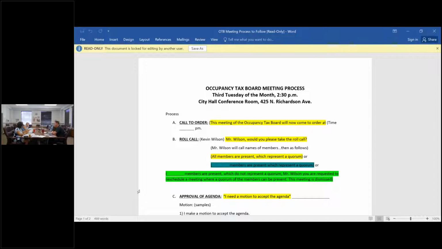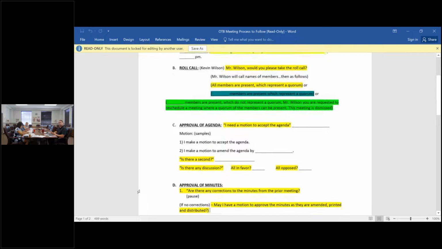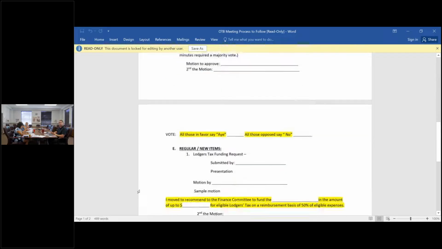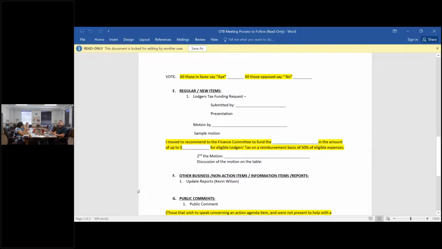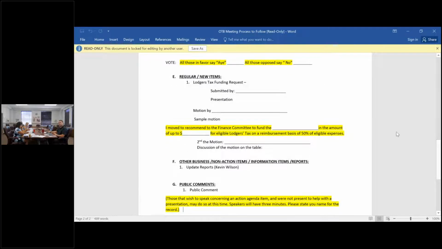This is one of the things that everybody stumbles on when it's time to recommend it, because the wording is very specific. We don't give them money. We can't do any of it. We just have to recommend to the Finance Committee. Since we are not members of the council, we don't have any control. All we're doing is giving our knowledge and our expertise as tourist related industries or community members on how we feel that event is going to affect us. This is what you guys would state.